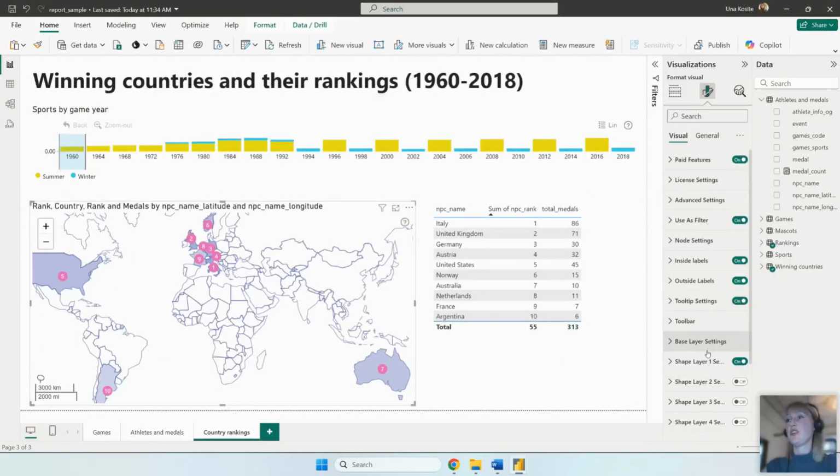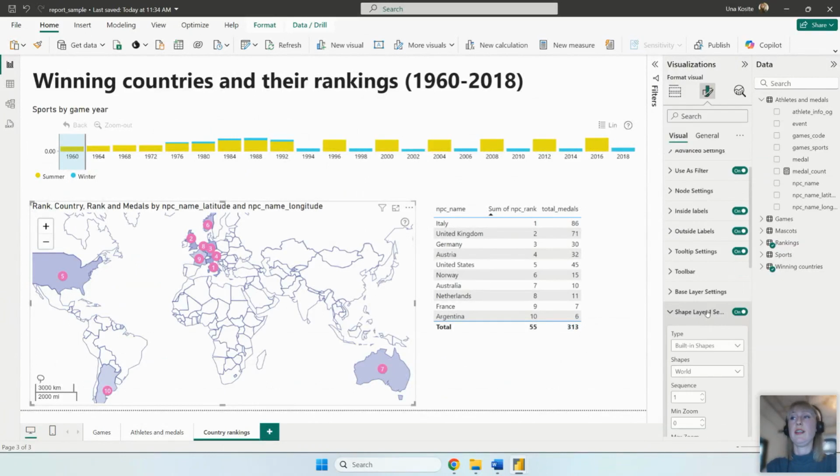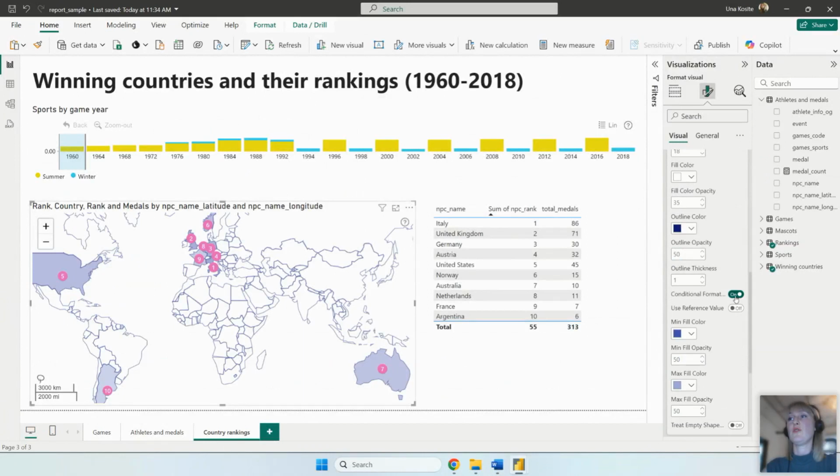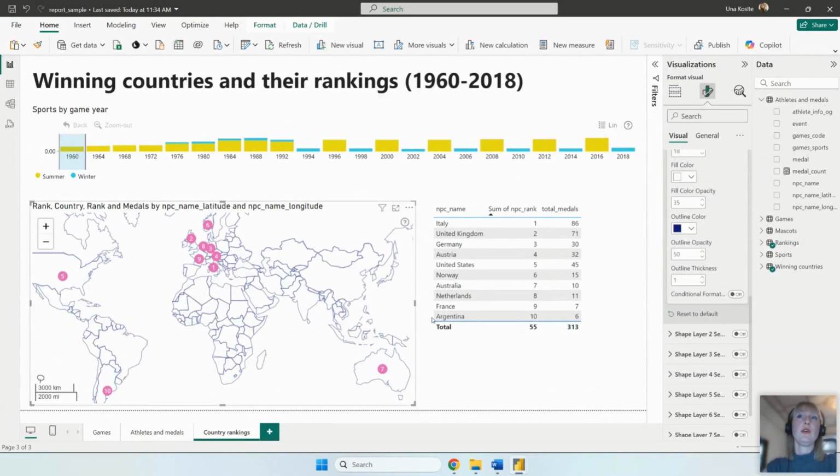Here, another nice feature, once you have enabled the shape layer, is conditional formatting, right? So I can create the visual representation of ranking for each country in each year when the games happened. The data set we have only shows the first 10 countries, which I think is also a nice way to limit things. You don't want to see all 70, 80, or 90 data points here. You just want to see the top 10.